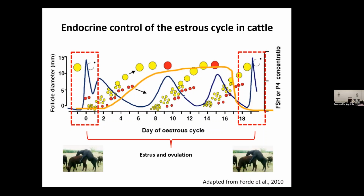So studying the patterns of follicle growth, follicles that emerge, reach maturity, and then, in this case, do not ovulate and regress. But most importantly, on that last wave, you see again follicles are recruited and start to grow, and then one is selected to become the dominant, and that is the one that ovulates. Especially studying that last wave, most of the concepts on synchronization emerged. And if you have questions, maybe you can stop and discuss some of these.